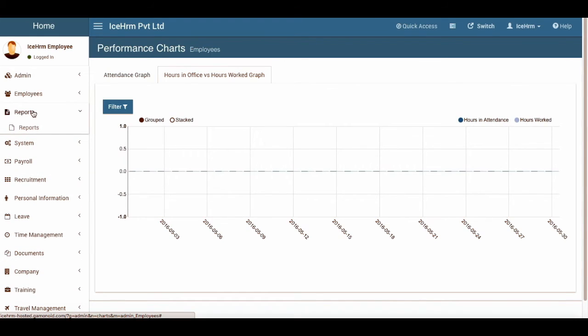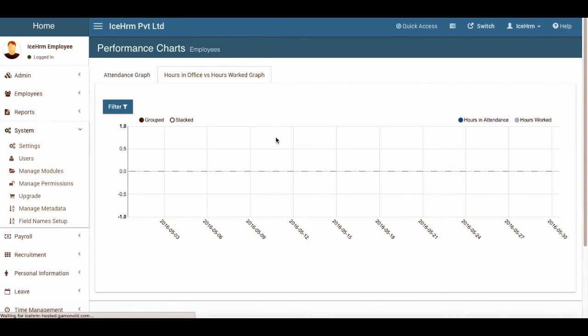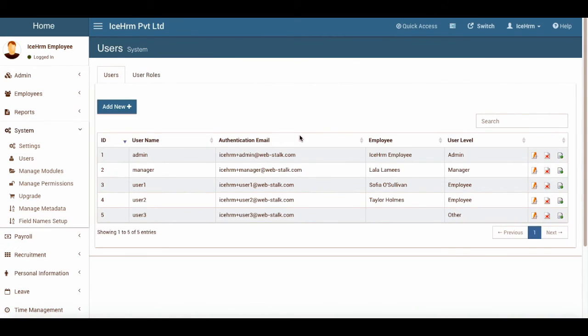The reports, you have seen how the reports work, and because of that I'm not going to go into this module. And on system you have the settings, and the users module. So you have employees, and you need to define users and attach these users to the employees so that the employees can log into the system. All the notifications and email notifications will use the email address defined under the user, and you can define an employee and then attach that employee to a user, and that employee will be able to log into the system.